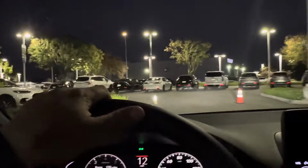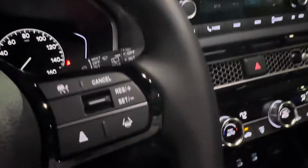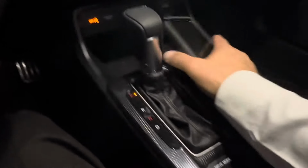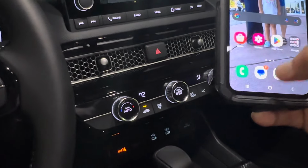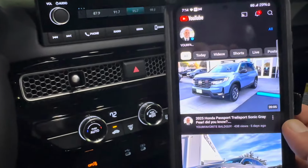All right, so let's go park this bad boy. Man, y'all are awesome sticking with me. I'm actually going to use this to block real quick and do the flip side for TikTok. So let me turn these lights on right here. Watch how I'm going to set this up. I'm going to have my video playing in the background right here on this Android phone, my daughter's. That is the video that I'm talking to you about. I'm going to set this up over the Bluetooth and it's going to be playing in the background.